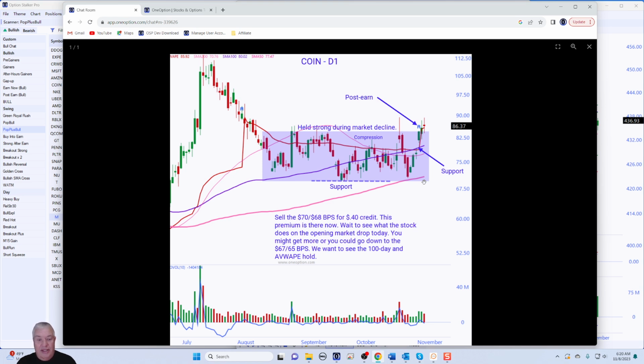And this stock has really nice, rich option implied volatilities. So I'm able to distance myself and go all the way down here and sell a 70-68 bullish put spread for a 40-cent credit, generate that 25% return based on my maximum risk and the margin that I need to put up on the position. That is a really good trade.